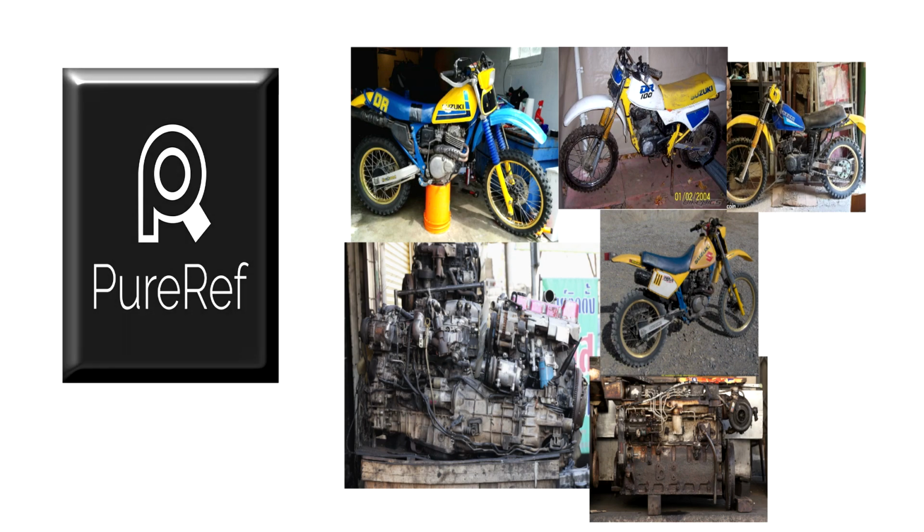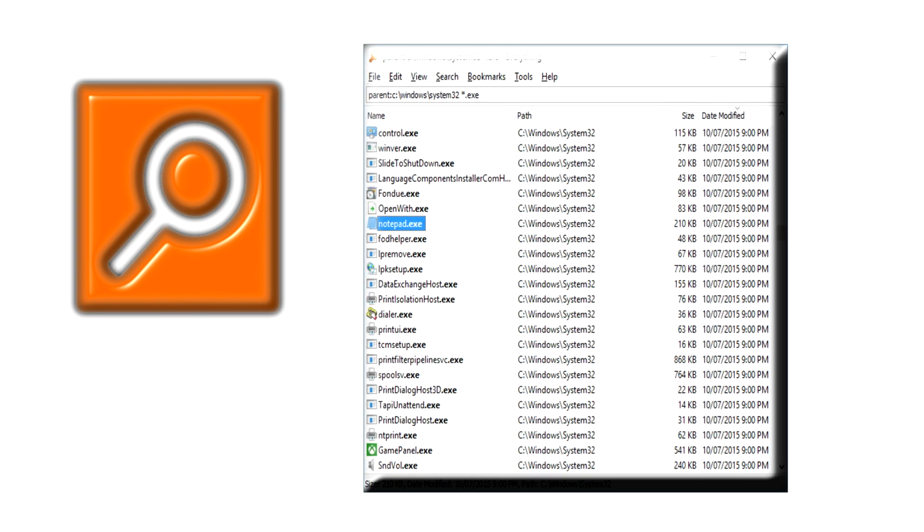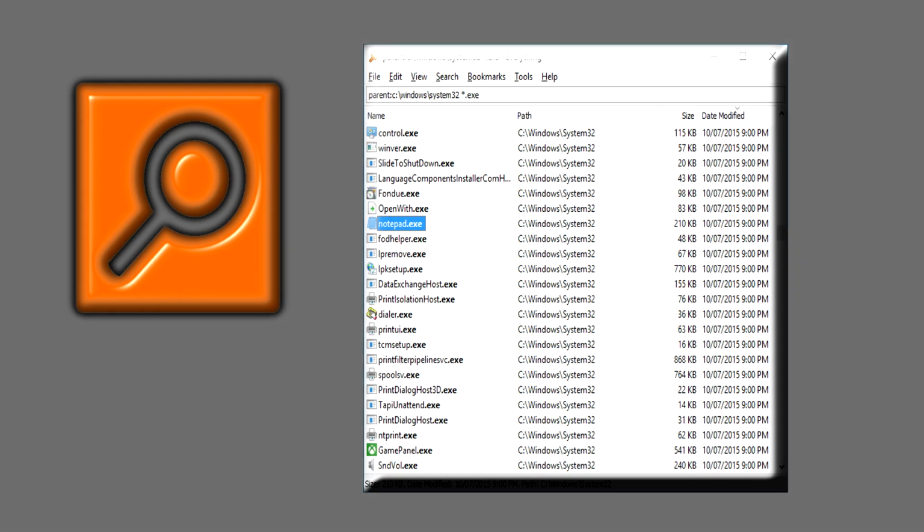Up next we have a program called Everything, and it just blows Windows 10 search out of the water. So if you have missing textures in your blend file, you can find them so fast and easily with this search functionality in Windows. It's cool.